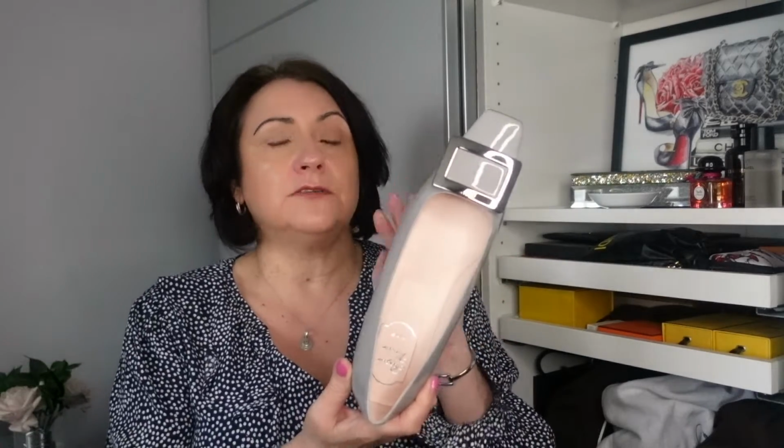These fit me perfectly. As I say, these are a size 39. I usually am a 39, so for me these were true to size. Just one thing to note if you ever get these shoes, obviously you've got the buckle. It is attached with a tiny little round plate under here, and the first time I put them on, I could feel that plate just slightly pushing against the top of my foot. After I wore them for a few minutes, I didn't really feel that so much anymore.